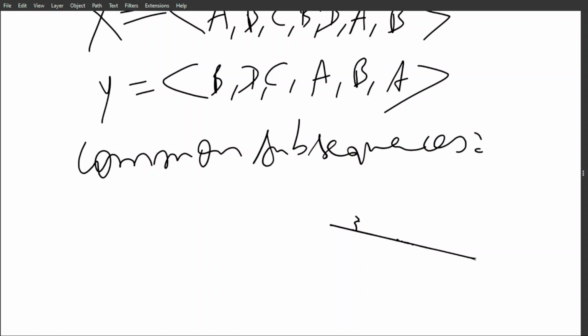Ordered by size, size 0 we have empty. The empty subsequence is always a common subsequence of any two given sequences.